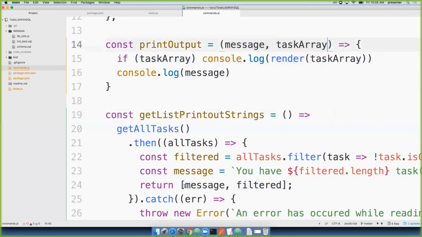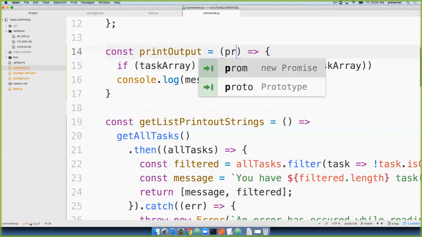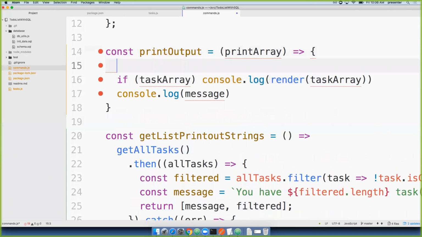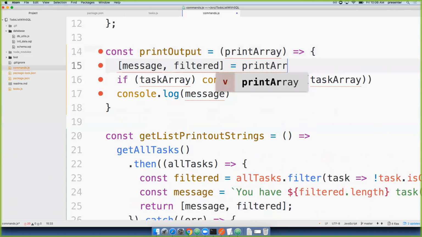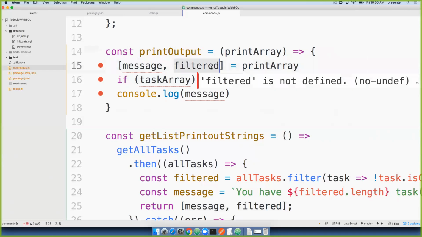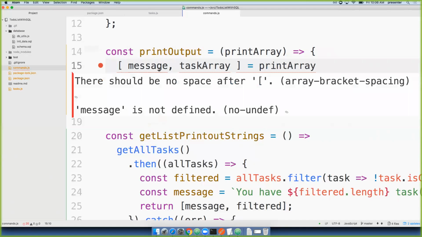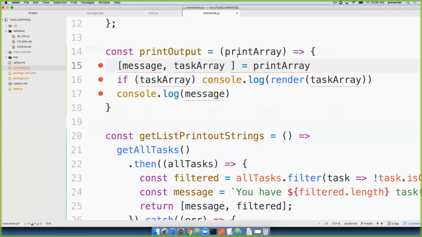Okay, so yeah, we can deconstruct it. So message. Wow, you're really upset with me.